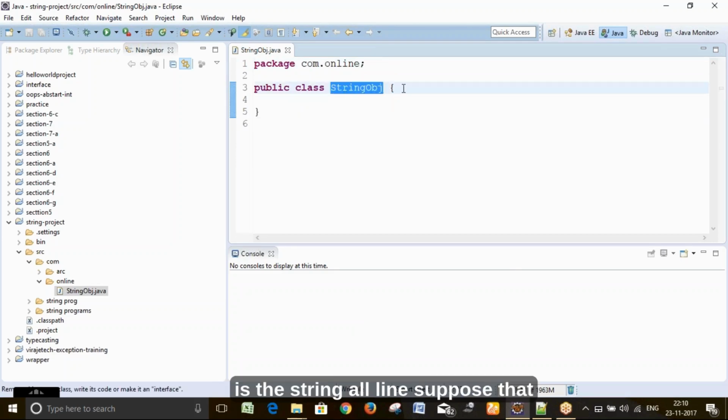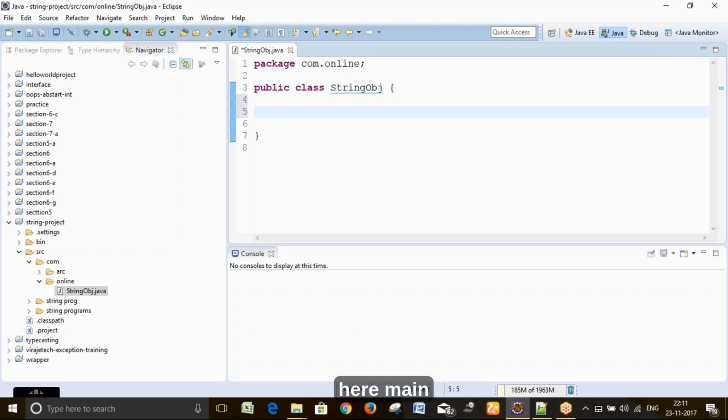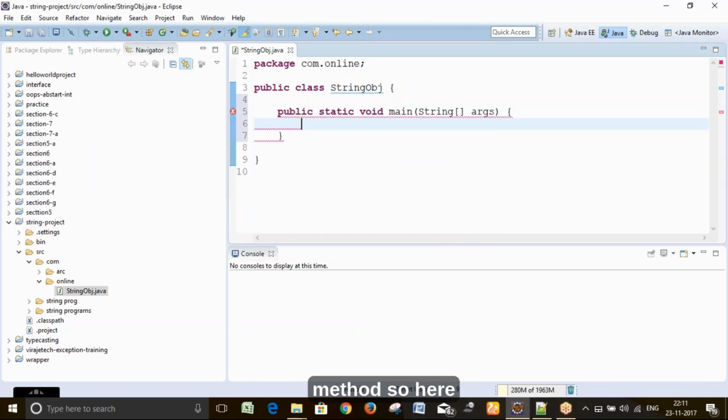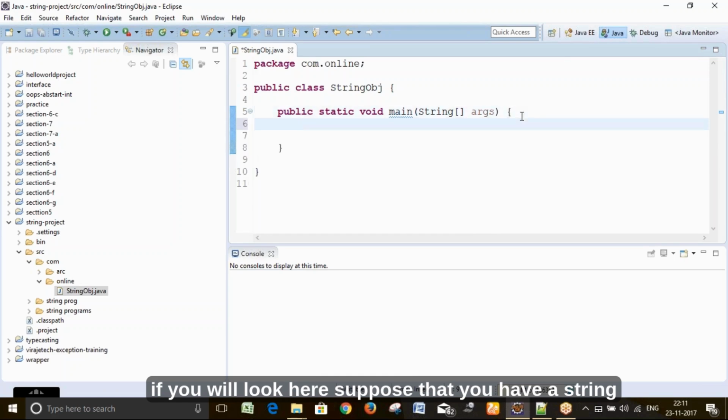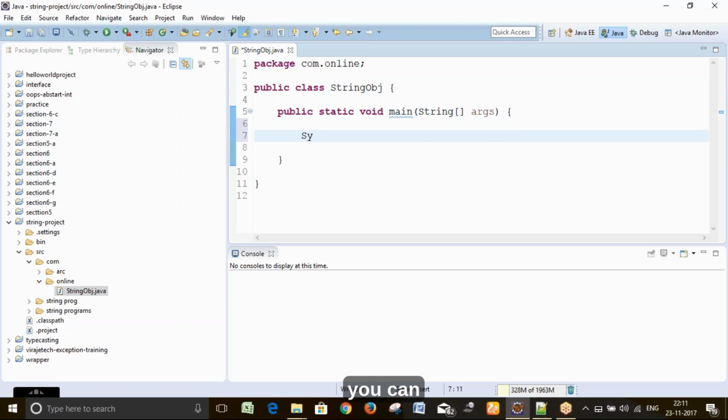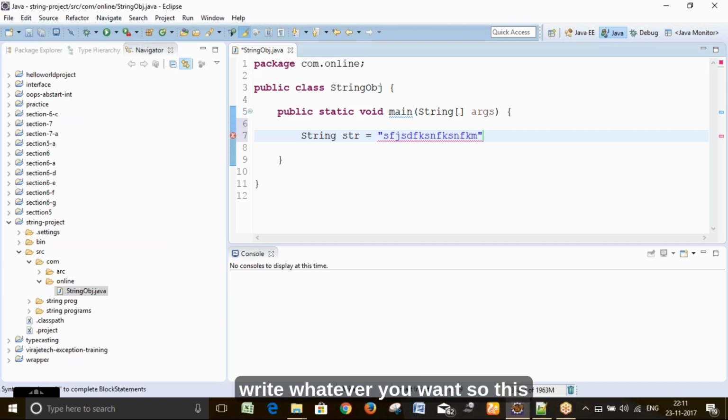This is the string online. Suppose here the main method. Here, suppose you have a string; you can write whatever you want. So this is your string.